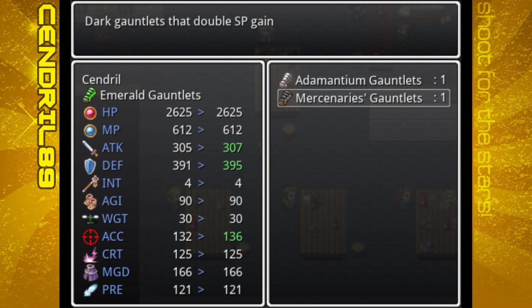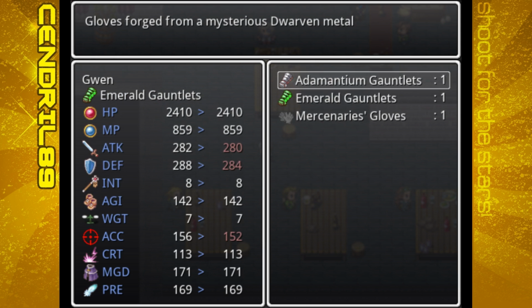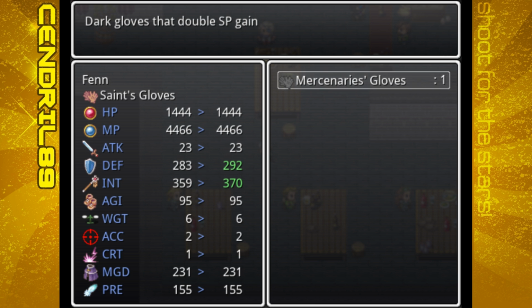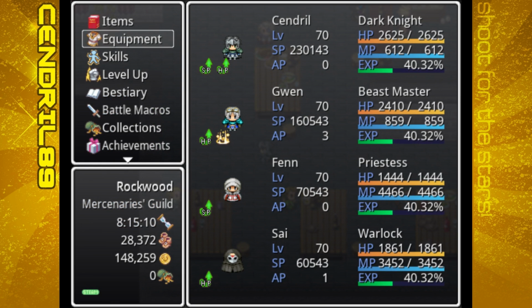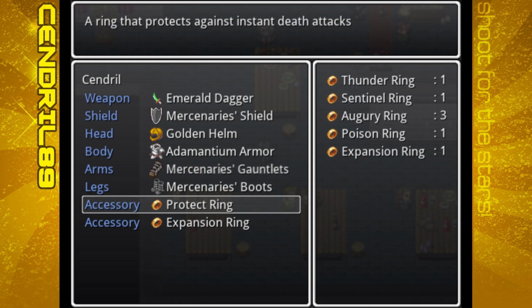Mercenary Gauntlets, double SP gain. Ooh, awesome. You already have Mercenary Gauntlets. Double SP gain. Then take those, because I want to learn all the healing spells. Remember, SP is what you use to learn skills. What else did we get?